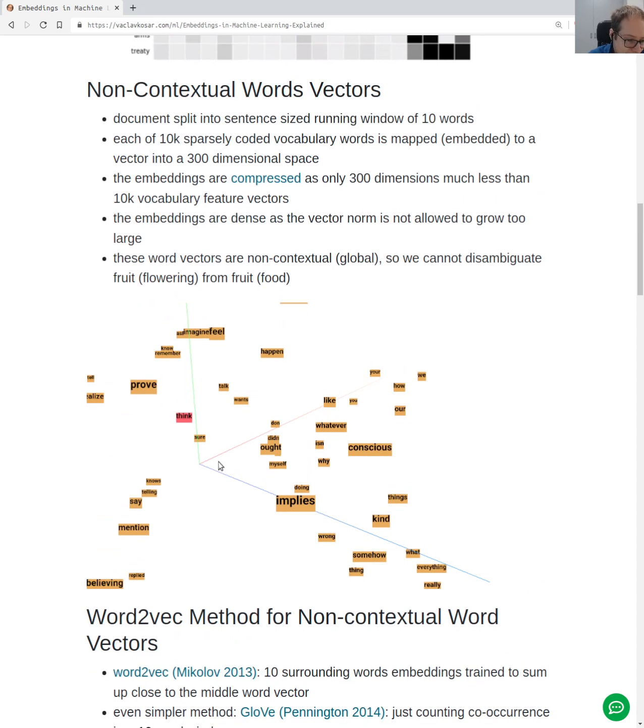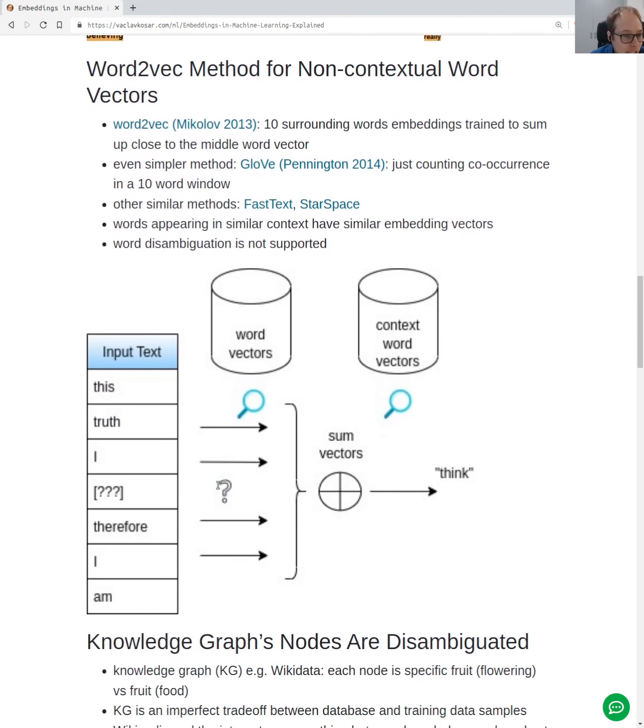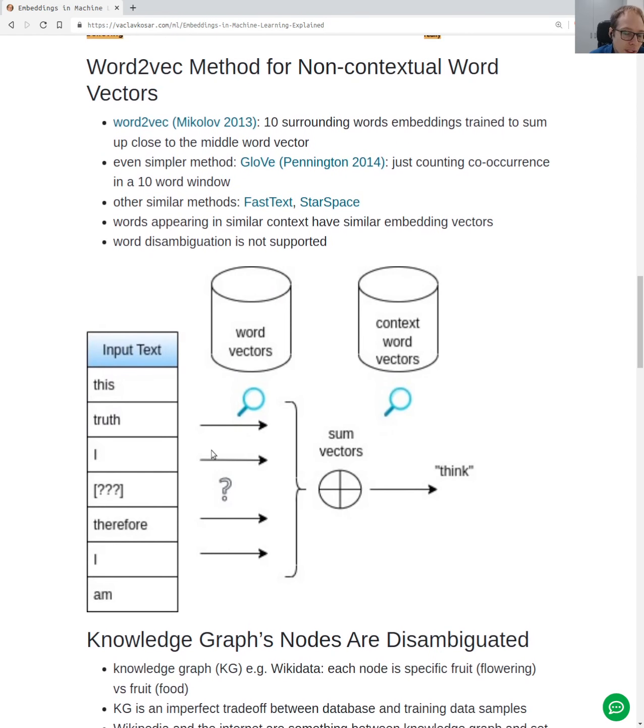So for example, here you can see in 3 dimensions, I have this using this viewer in TensorFlow. You can see the words represented in 3 dimensions, for example. But usually it's more like 300. So one of the first methods was Word2Vec, and again this represented each word without the specific context. Each word had some vector in 300 dimensions, so the context was completely general across all the documents. How did it work again?